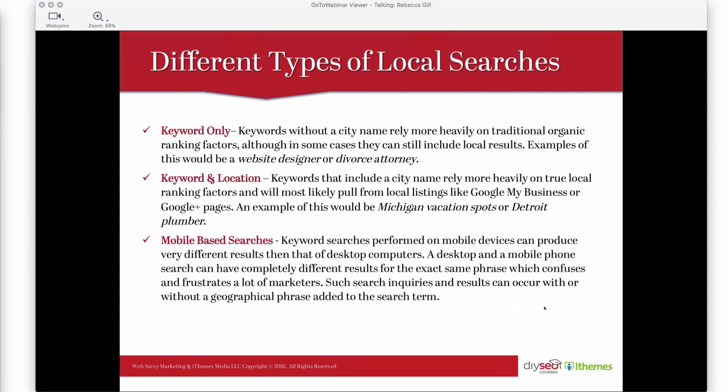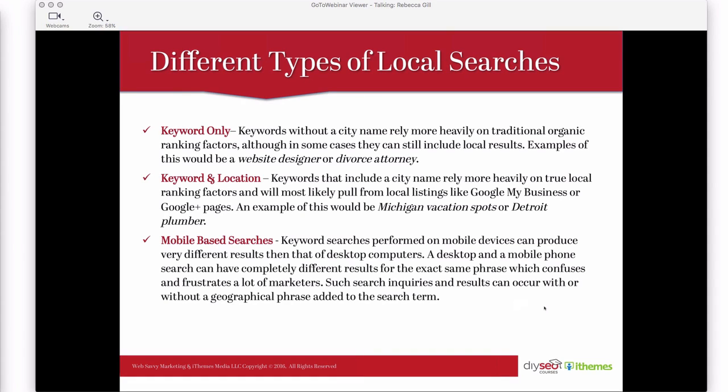So if I have a client who is a divorce attorney, we're going to look at those types of phrases that when we put in just the generic phrase, Google returns local results automatically for us, because it's easier for us to win. It's easier for us to compete in those. So that's one instance. Web designer is the same thing. You'll see when you put in web designer or website designer, Google's going to bring you back local results with a map and then some local results underneath that, and then it'll mix in some national. But so that's one instance.